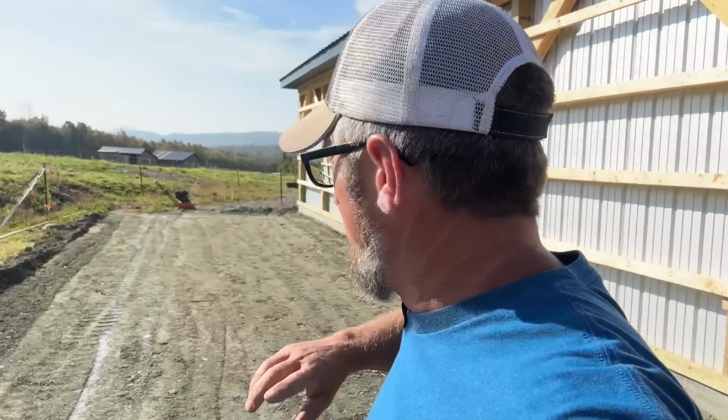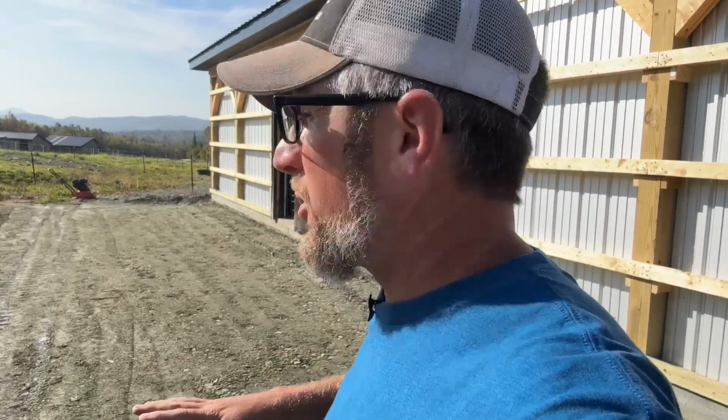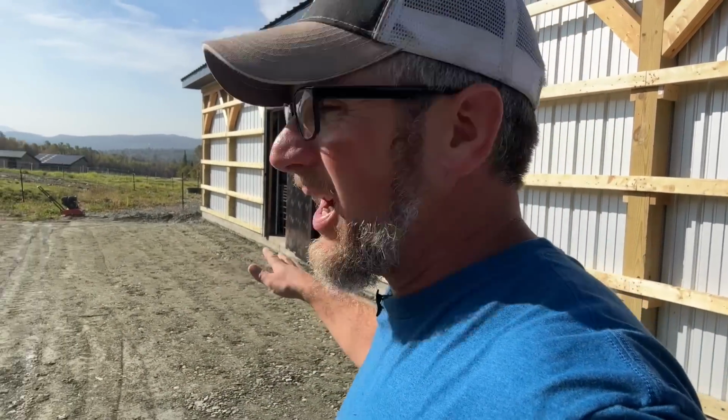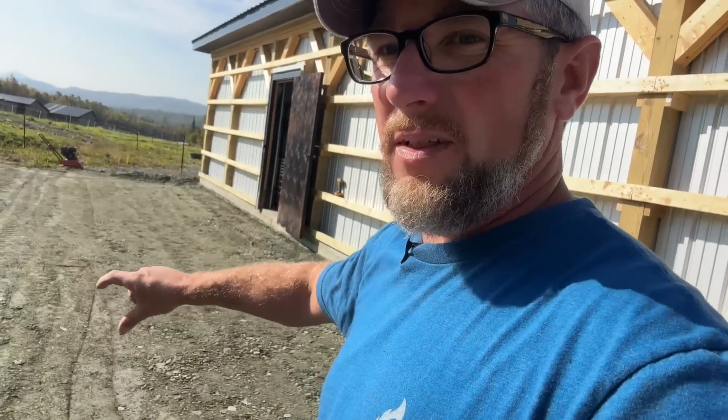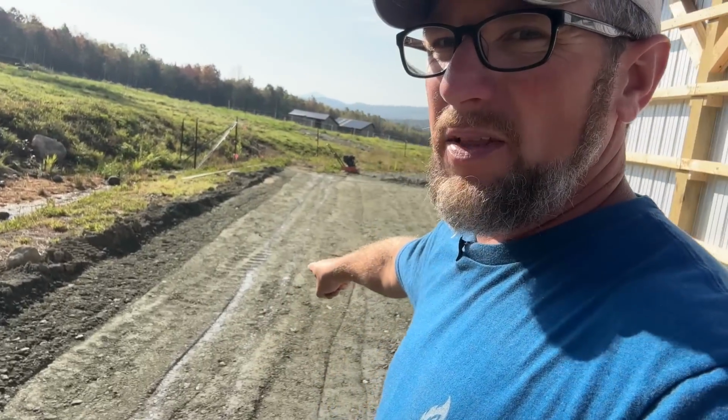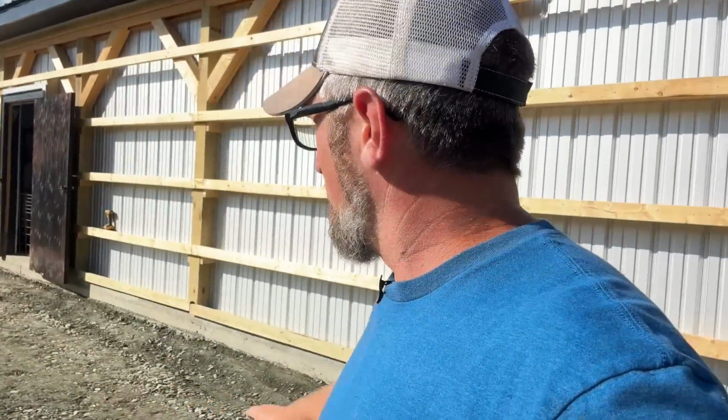All right, so those white areas are where I don't want to add any more fill. We need to raise up everything else. I'll check it, but I think like 2 to 4 inches of more fill. And then we can start forming everything up, and this will be the beam. This area will be the beam all the way around. We don't need a beam up against the edge because we're not going to have any posts over there. We're going to be using these posts as our structural support.